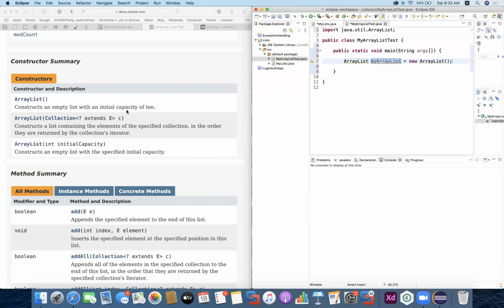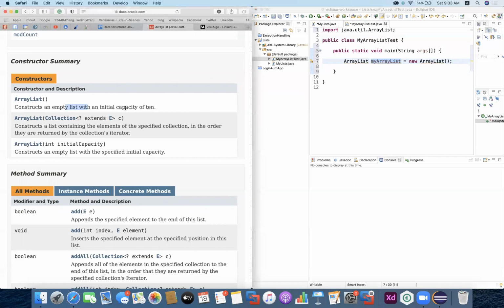There are other ways. By default, it creates an empty array list with the capacity of 10. But you can also construct a list containing the elements of a specified collection, in the order they are returned by the collection's iterator. Which means, if you already have a collection, you can make an array list out of it, so you can convert a linked list or an abstract list into an array list.